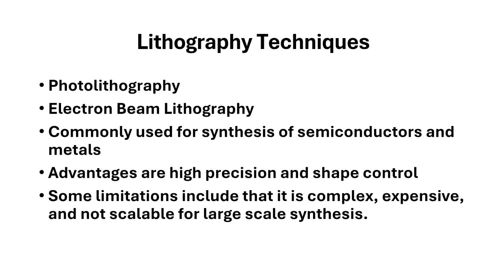The third type of top-down synthesis method is lithography techniques such as photolithography or electron beam lithography. Both methods are advanced fabrication techniques. Both of these methods have been used for the synthesis of metal and semiconductor nanoparticles. Advantages to using these methods are that there is high precision and it is possible to control the shape of the nanoparticles that are formed.